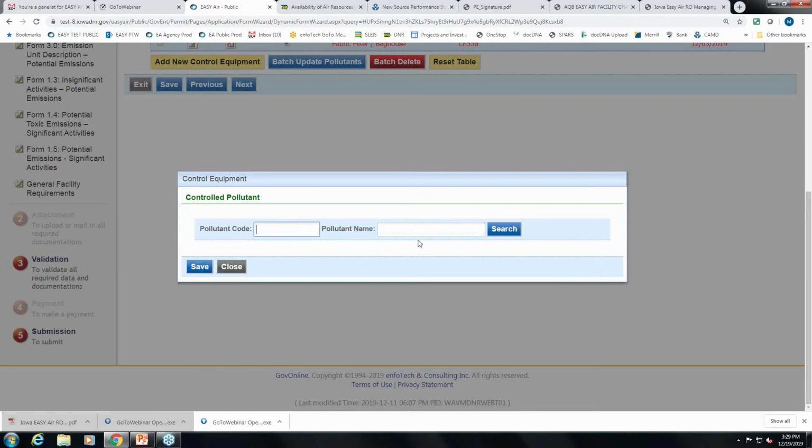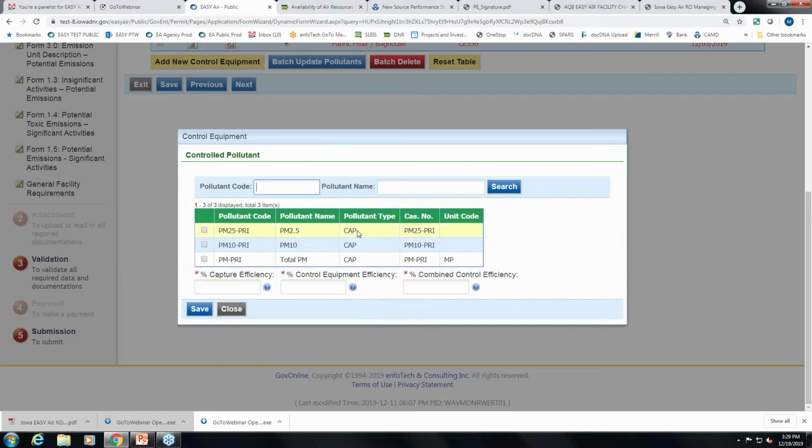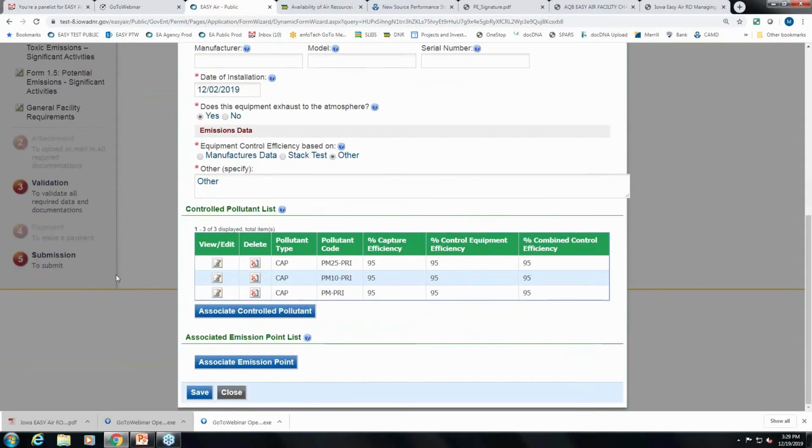It doesn't really matter which way you choose to search for your pollutants. This one, we are going to say PM, and you'll see that we can select all 3 PM versions here on the screen, and it will attribute whatever we type in here to all 3 of those pollutants. Hit save, and it closes out.